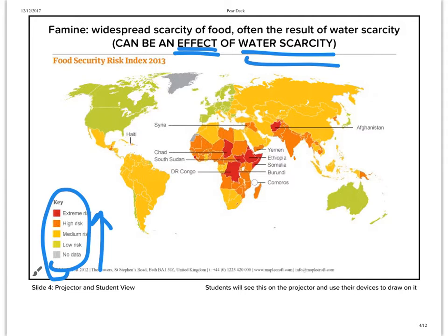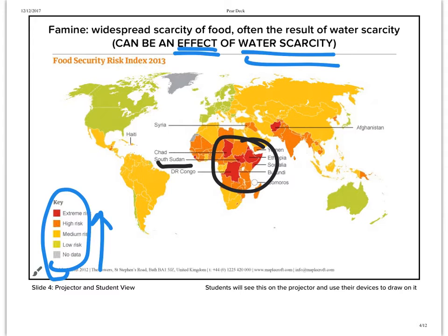So if you look for the areas or the countries that are red, that means that there's likely a lot of famine that's going on in that area. So one of these countries you should recognize. So a lot of them are in Central Africa. One of them is South Sudan. And that should make sense from when we learned about South Sudan, because South Sudan lacks a lot of technology, infrastructure, and resources, so it's harder for them to be able to address the needs of their population.